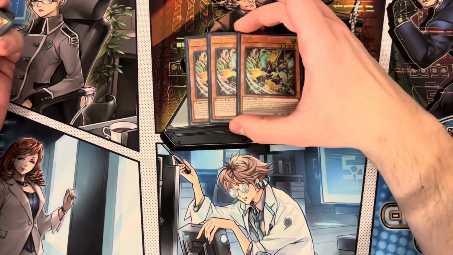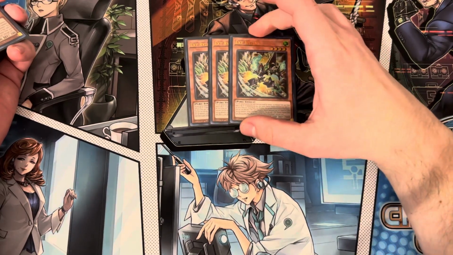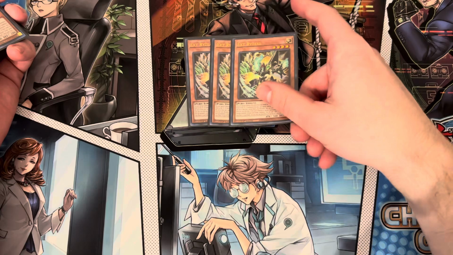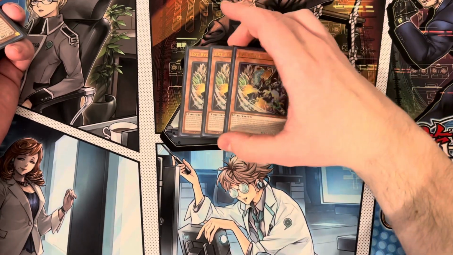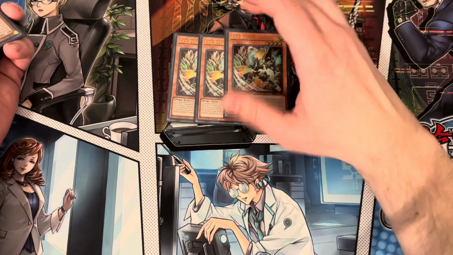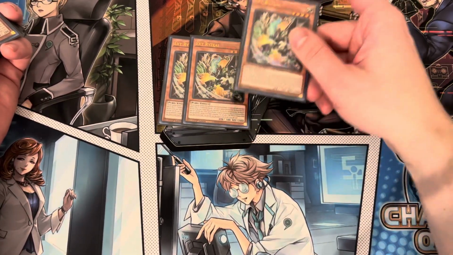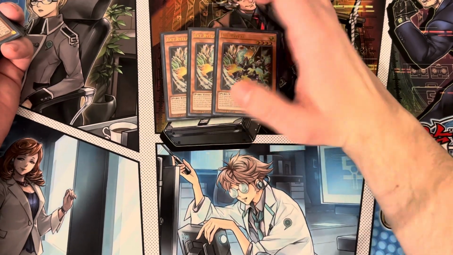The best starter is X Ryzeal. These all summon themselves kind of like Mekk-Knights. So it's all inherent, kind of like Spright too. So you always have to meet the requirement before you do it. So this one, when you start with it, you can send an Xyz from your Extra Deck to the graveyard, and then you can start comboing.